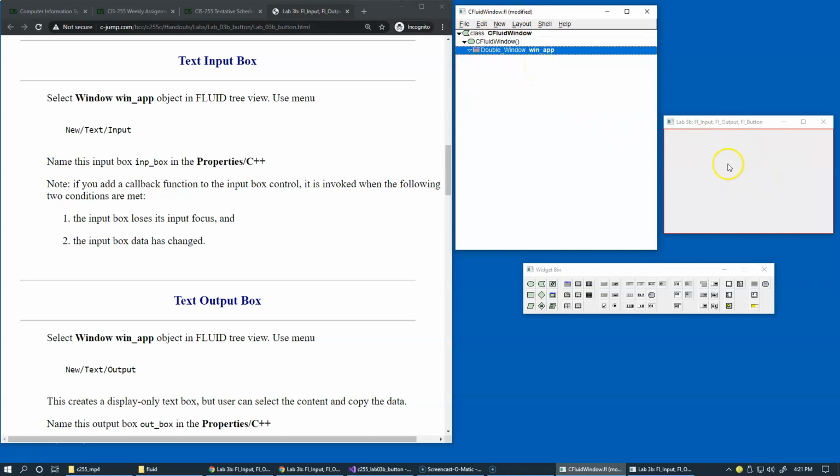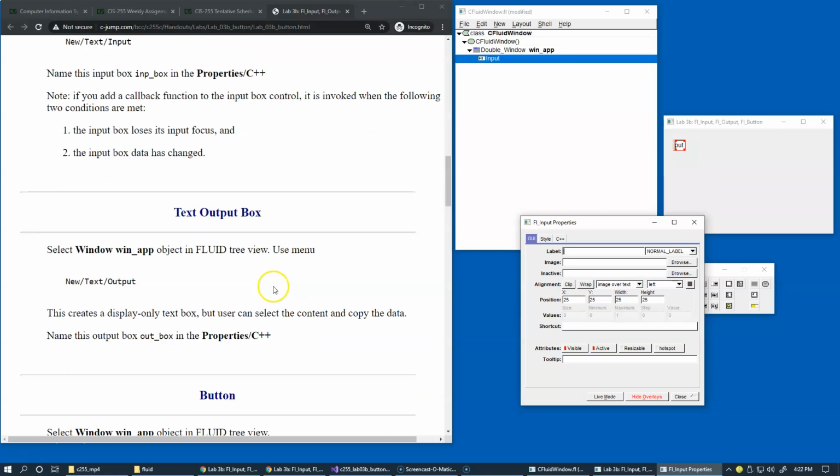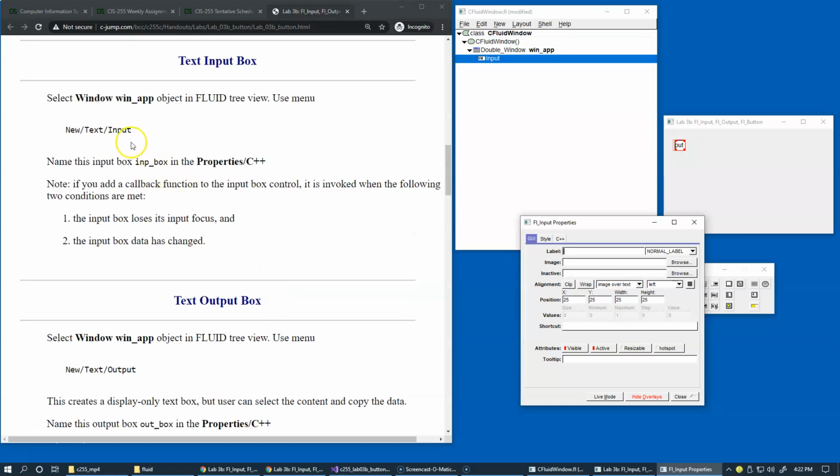So if you're working here, just make sure that you select the double window. Otherwise, it will appear like it's not working. But really, this needs to be in focus in the tree view of our project so that we can start adding things here. So you can click here, and you see that the widget gets added here. It appears as a small object on top of this form. This is called the input box right here.